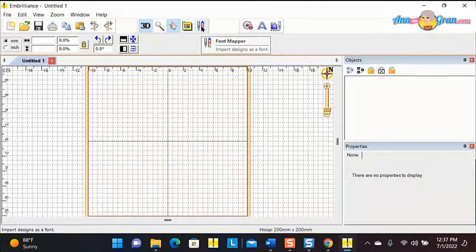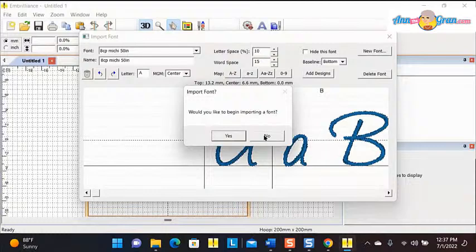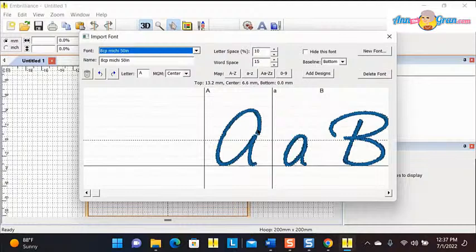Would you like to begin importing a font? I'm going to tell it no, because the first thing I want to talk about is the value of Alpatrix in renaming your files. If you have a lot of files that you've brought in, either via BX or through Alpatrix, mapping them to your keyboard manually, and when I show you that manually, you're going to chuckle because it's not very hard and it's not very manual. But sometimes you want to organize those, maybe put all your same size together or all your script fonts together or all your childlike fonts together. There's a number of ways you could determine or decide to organize them. It just all depends on how you use them.